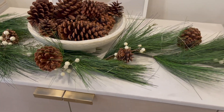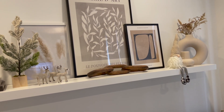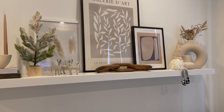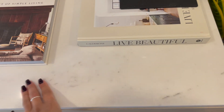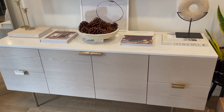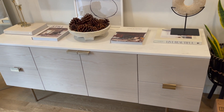I also have the reindeer, the little tree, and the gnome that I have to put away — I just remembered about those. And the Christmas towel hanging in my kitchen. I might have to just get another box because this is too much stuff. I've cleared off the TV stand — I honestly forgot how white the top is, it's actually marble and it looks so good. I feel like I only had that garland up for like two weeks but it just made it feel a little cluttered.